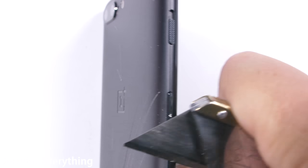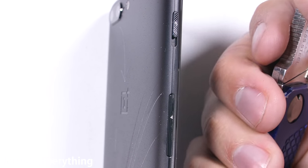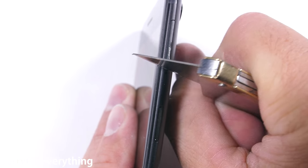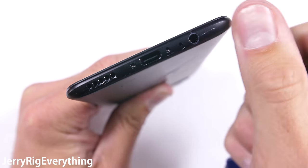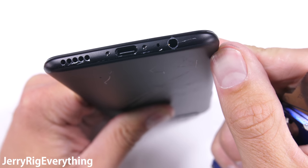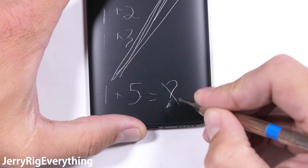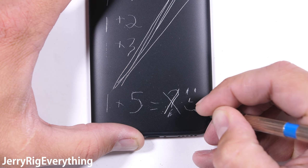The volume button is made from metal, along with the mute switch — a feature I wish was on more cell phones. I've come to miss it on my own Galaxy S8. The dual SIM card tray and power button are also metal. Down at the bottom of the phone we have a USB-C slot and even a headphone jack. If you don't mind the lack of water resistance, this device has pretty much every useful tool a person could want in a cell phone, and it looks like premium metal everywhere.